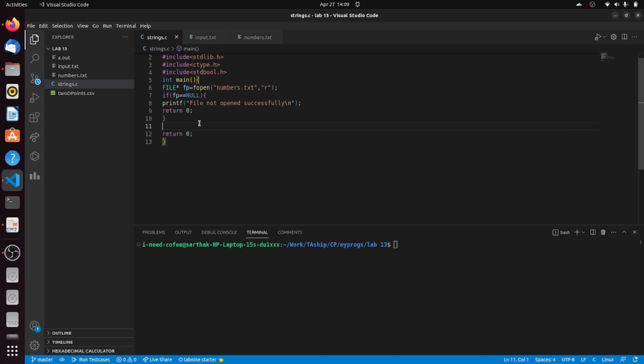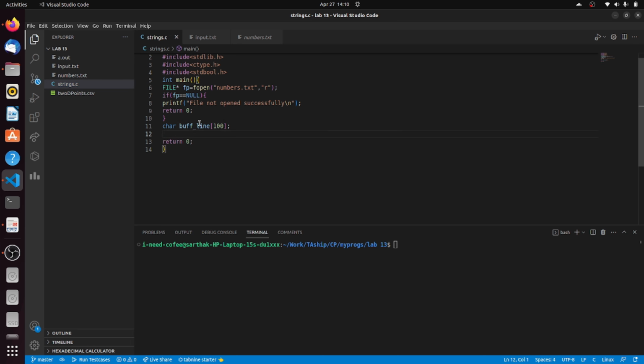Once the file is open, you need to read the file. As I told you, gets works line by line, right? gets takes input from the command line as a complete line. Similarly, there is a function fgets. It takes a complete line of a file. So while fgets, suppose I have a buffer, I will create a char buffer, buff line. Suppose it is of size 100.